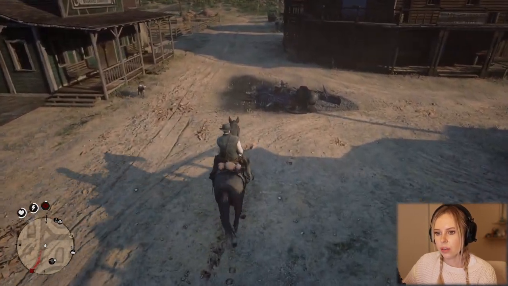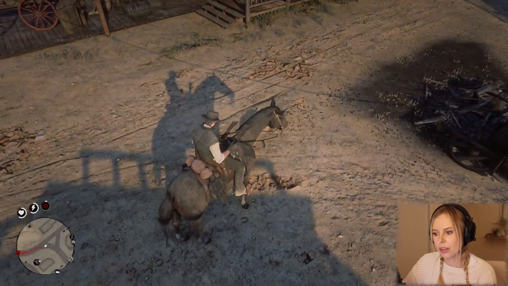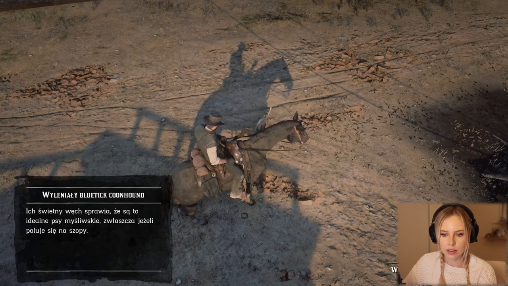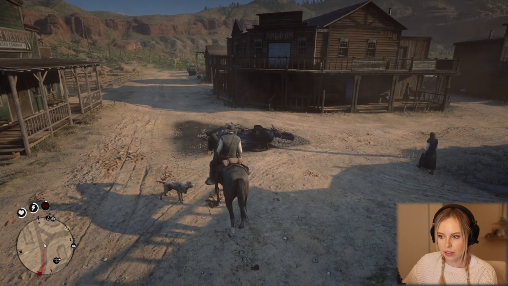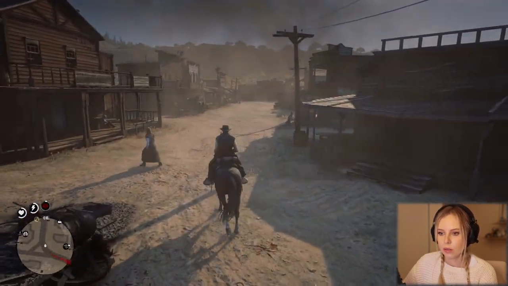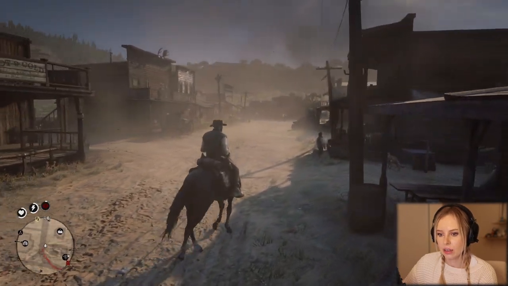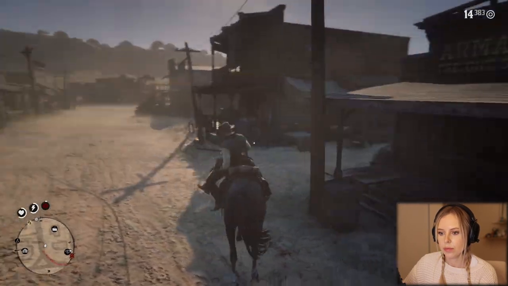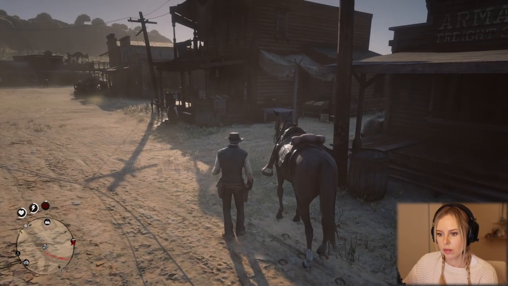Why is there a burned cart in the middle? Horse. Hey, little fella. Oh, you're so dirty. Don't bite. What kind of dog is that? Wow, it's like sick or something. Oh jeez, another one. The dog is coming with us. Okay. Can I take this one as well?